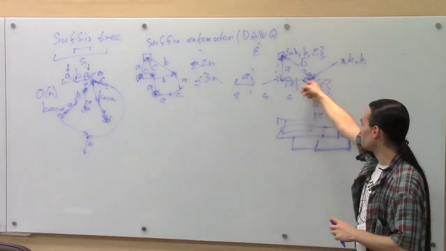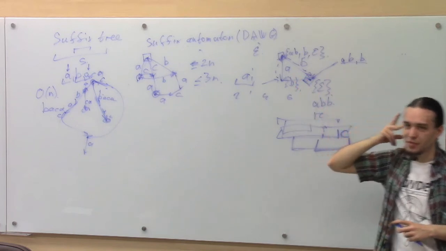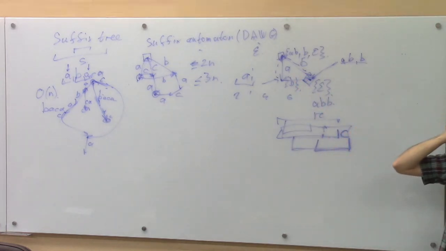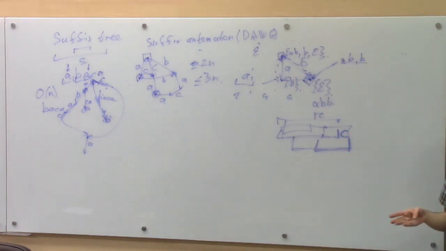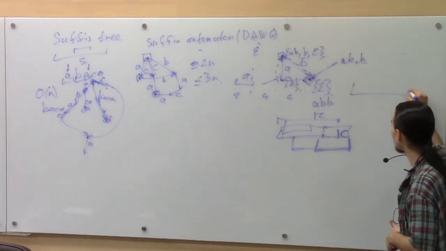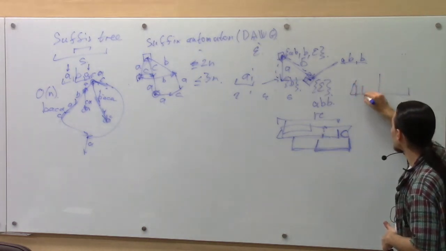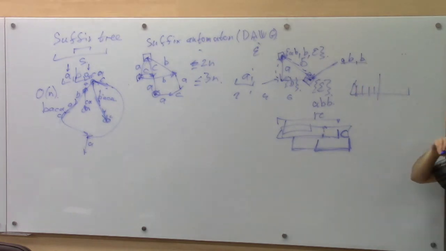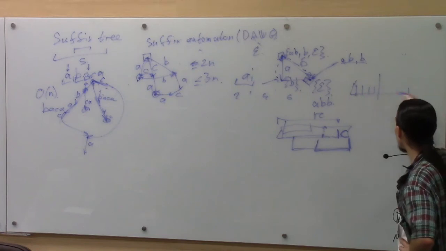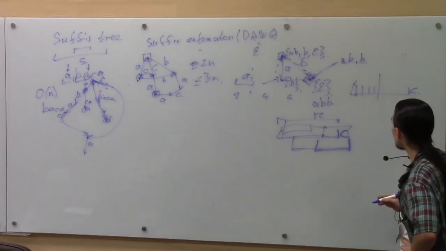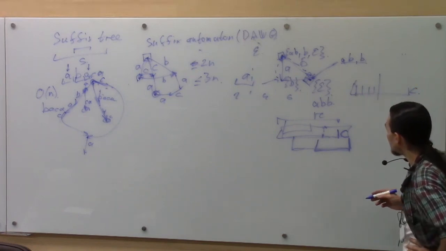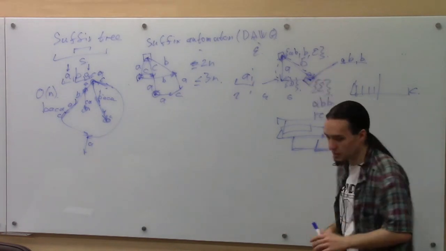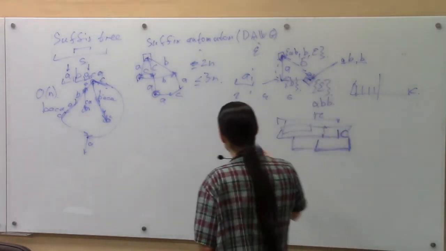Yes, so basically we try to group our substrings by the right context. And we know that the right context looks like this: up to a certain point, all the suffixes of a particular string. So now what happens is, when we write a C here, then we know that one new state appears.